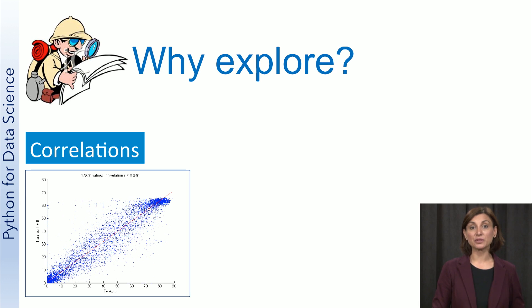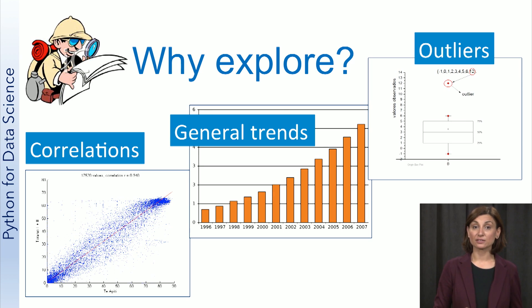Correlation graphs can be used to explore the dependencies between different variables in the data. General trends show you a simple graph of how the data is progressing over time. Outliers show you the data points that are distant from other data points. Plotting outliers will help you double check for errors in the data due to measurement. In some cases, outliers that are not errors might make you find a rare event.